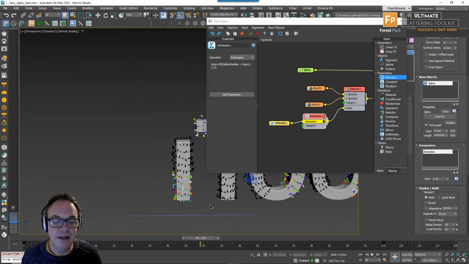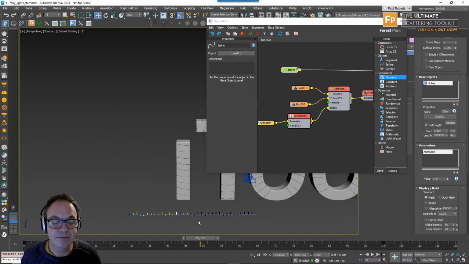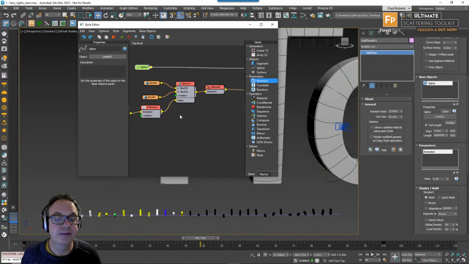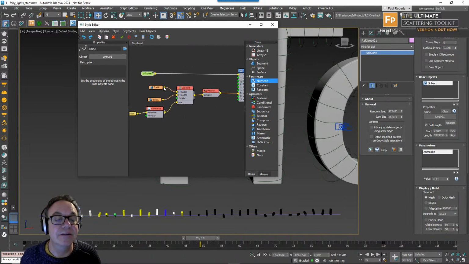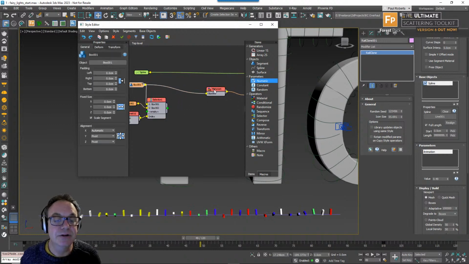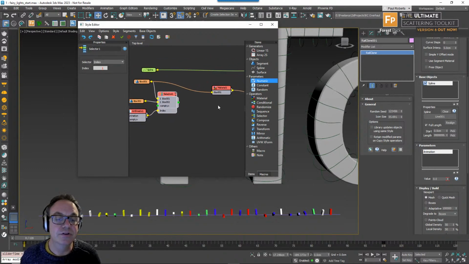The other thing I might do, I'm just going to put this on a simpler spline for this. There's a couple of other things we could do to animate these. So let's forget this selector for a minute and just go straight into this material node instead. Because something else you might want to do is to make these change color, sparkle in some way. Okay, so we can do that too.